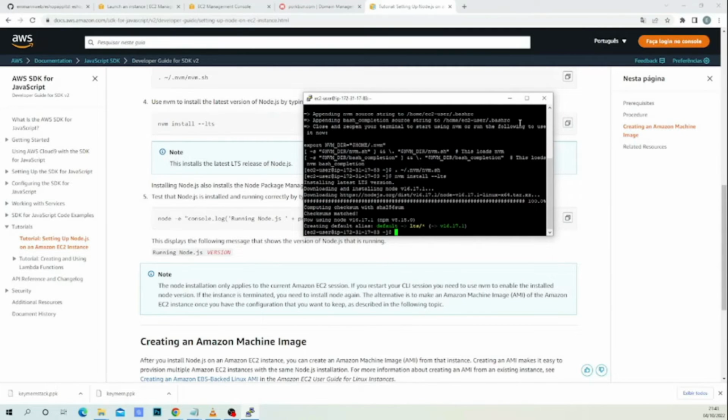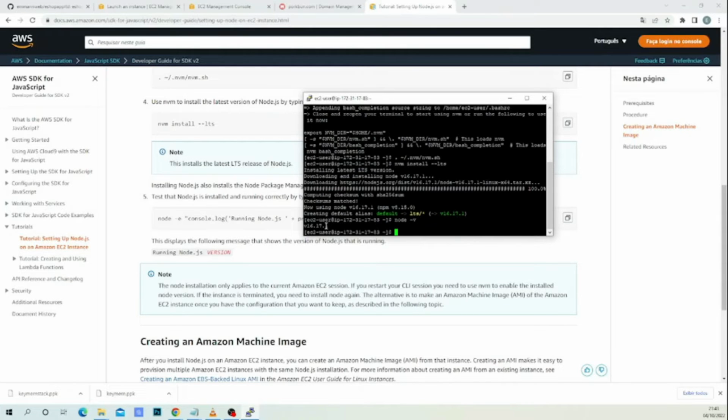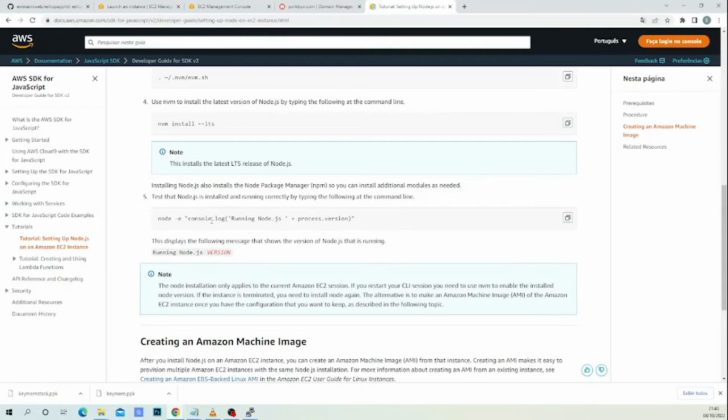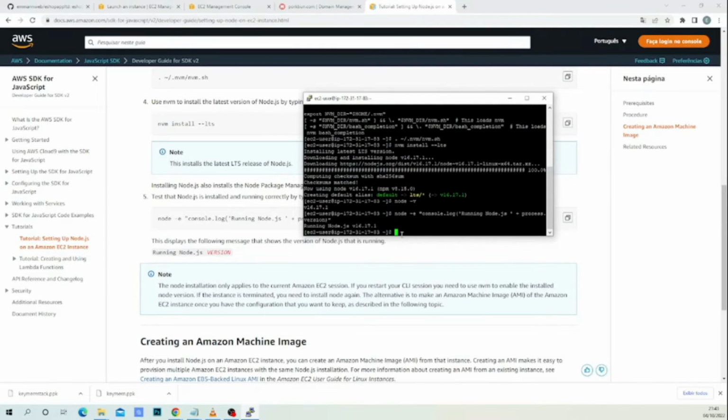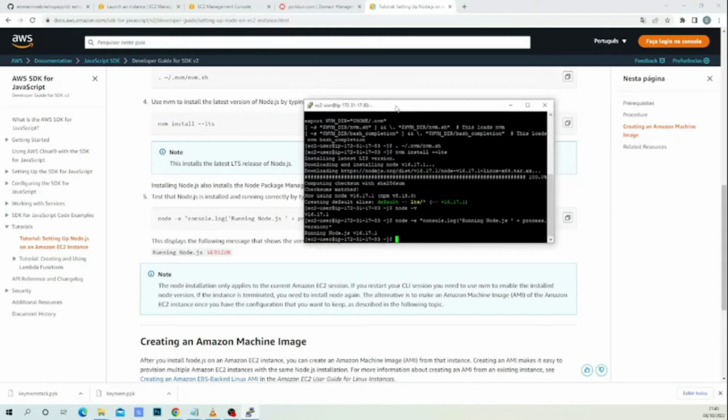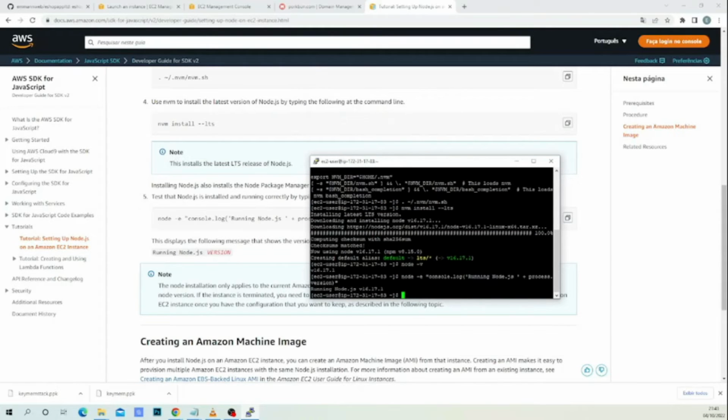As you can see, we have our Node installed, and you can run node -v to check the version. They also give this as a test, which is the same thing to see the version. From now on we are done with Node.js.